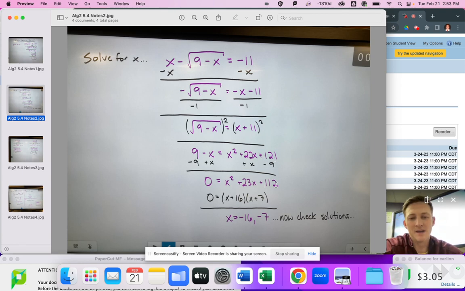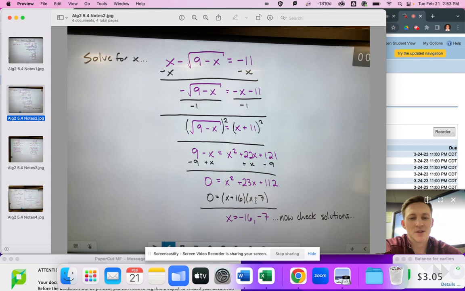Okay. Again, here, Google is your friend if you can't figure out what multiplies or adds. So we're trying to figure out what adds to the middle and multiplies to the outside. 112 is a tough one. It's 16 times 7, and then 16 plus 7 is 23. That's where we get those numbers.